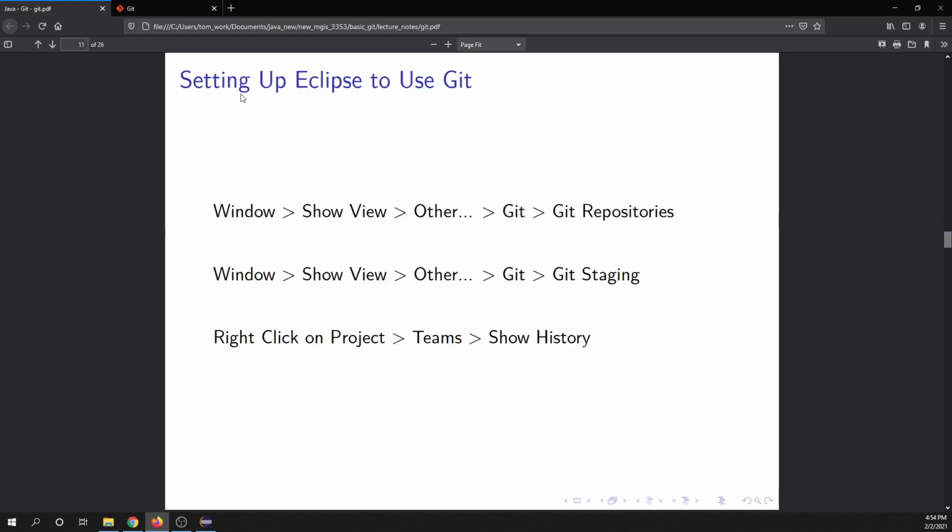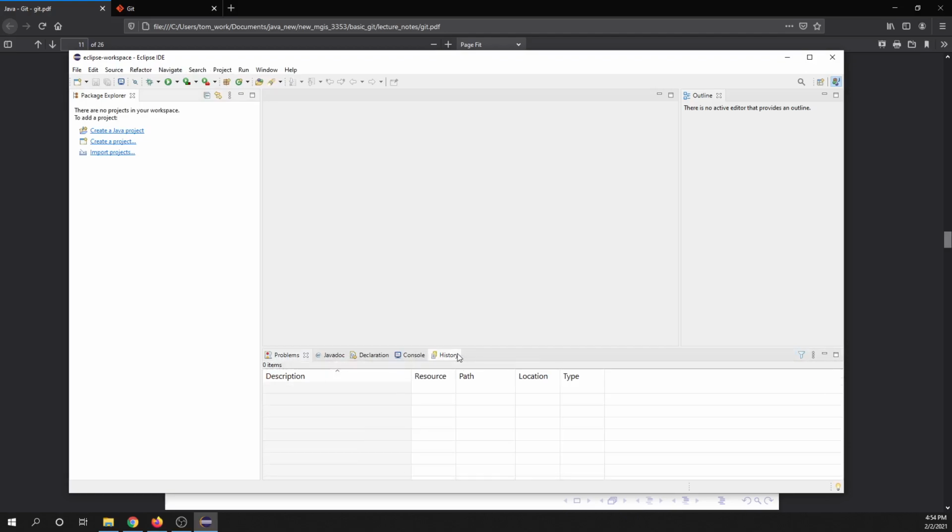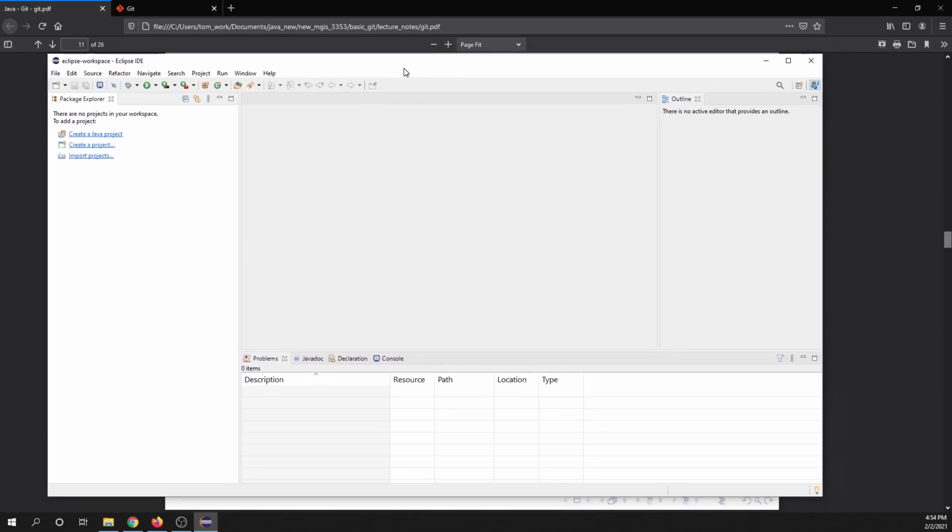All right, first off, setting up Eclipse to use Git. I probably need to show you how to do this. I need to go ahead and get rid of it on mine because I already had it set up.